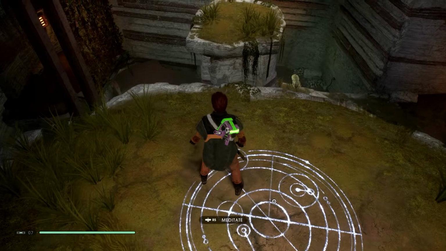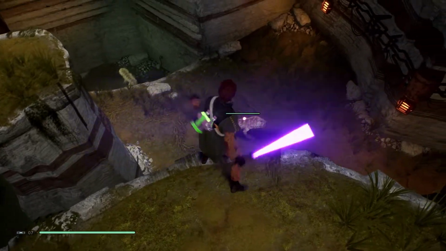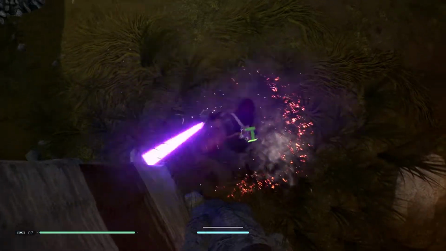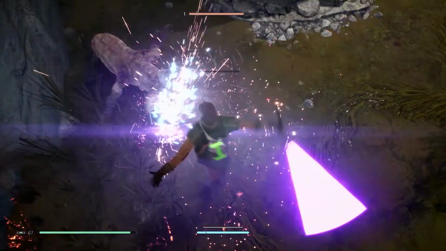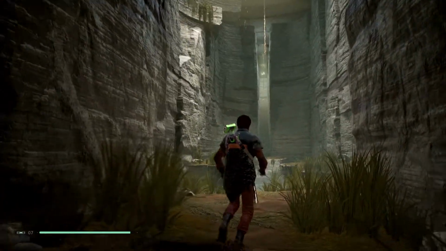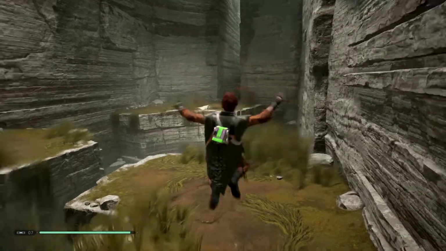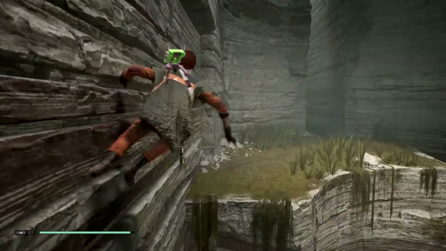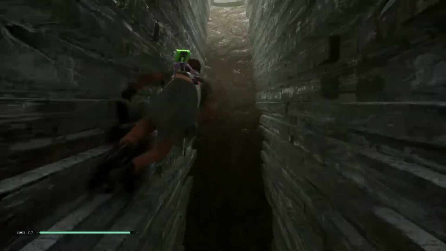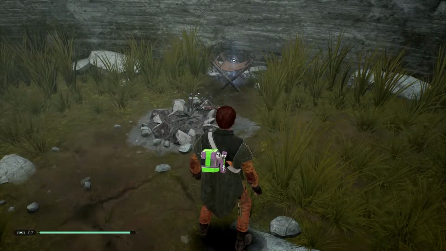If I remember correctly, this last one is down where we met Eno for the first time. Anyway, we couldn't quite walk all the way up the wall in between there because we didn't have wall run yet, but now we do. So let's go ahead and run over there and go check it out. Yeah, and this one is... We did it, everybody.